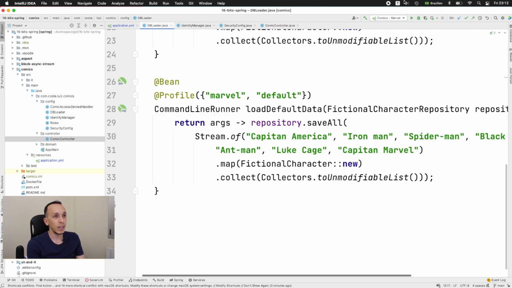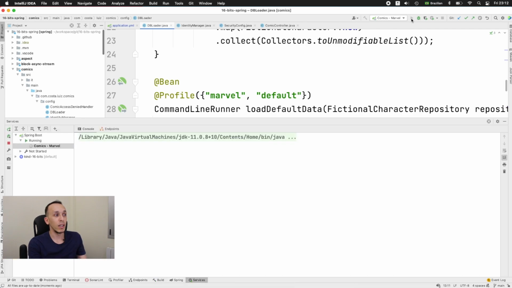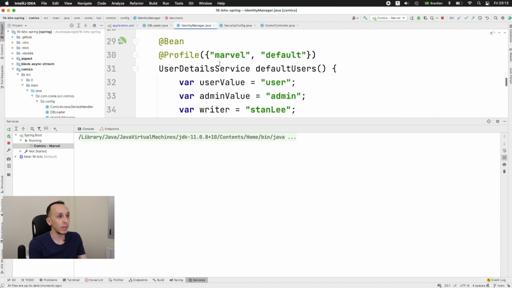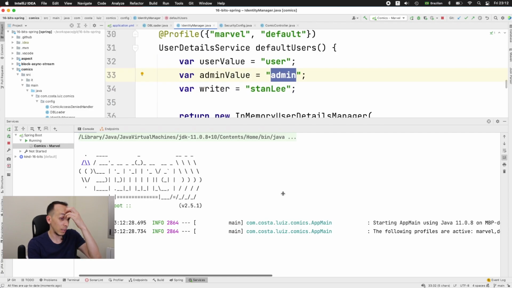Okay, so let's start this application. This application uses the default and the Marvel profile, and then you should be able to log in to the application using the user, in this case user. That's pretty awesome. And admin and Stanley as well.